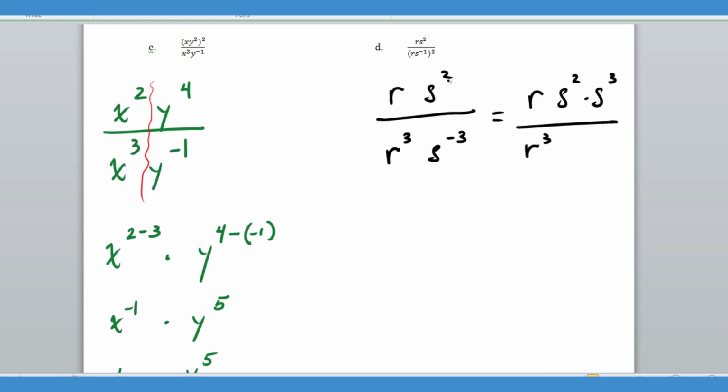Now, keep in mind this is r to the 1st power, so if I really want to kind of shortcut this, I could say, well, there's 1 r on top and 3 r's on bottom, so there's 2 more on bottom. So that's going to leave me 5 s's on top, 2 r's on bottom, and I could really use that as a little bit of a shortcut without having to go through the full property. So there you've seen a couple different ways to apply the properties. You need to find the way that you understand the properties and how they're applied best, and how you can best be consistent with them.